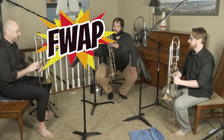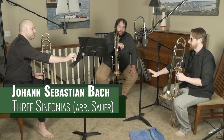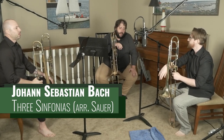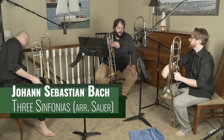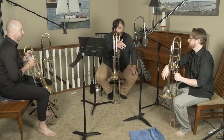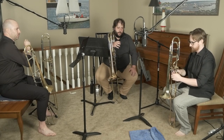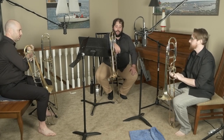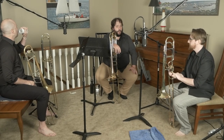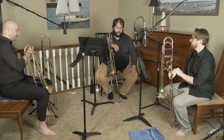Okay, so we're moving on now to Bach's Sinfonias. These were originally written by J.S. Bach for piano, and they're three-part inventions. A lot of trombone players play the two-part inventions arranged for trombones. And Ralph Sauer took the liberty to arrange four of the 15 total sinfonias for three trombones.